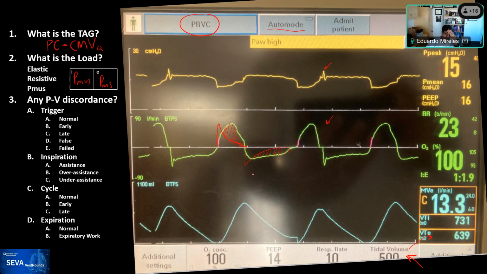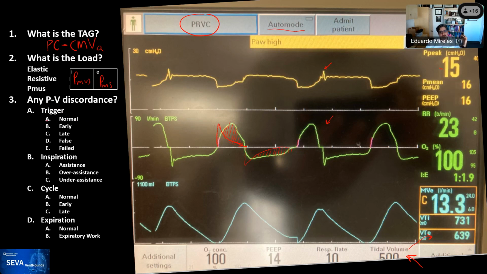Roberto? Yeah, looks good. So now I don't know if the load is elastic or resistive. I cannot give you that statement right here. Now, sometimes you're lucky and you get to see a passive breath, either an exhalation or an inspiration, but that's not the case here. In this series, this patient is very active, and you have heard from the team how the pressure is actually negative during inspiration in relationship to the exhalation. So let's take a look at the PV discordance.